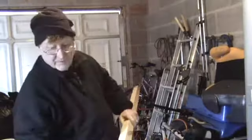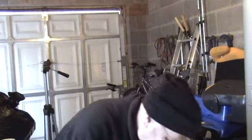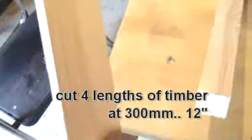I've got my piece of planed all-round timber here and I'm going to use the actual chair that we're going to add the legs to as a sort of resting bench, and I'm going to saw through it now. So I've got my template, which is 300mm in length — 12 inches in imperial — and I'm going to place it on top of the next piece of wood, mark it, and go ahead and mark up the other three legs just the same. So I'm now going to cut the other three legs exactly the same as the first leg, and then I'll end up with four legs.